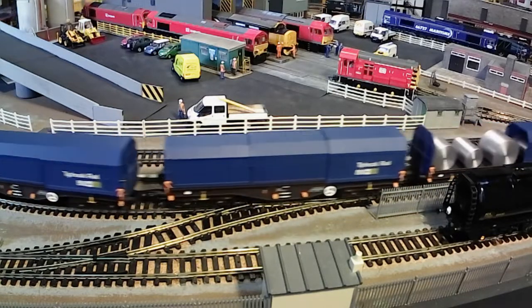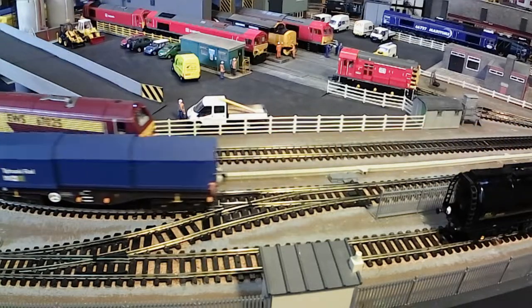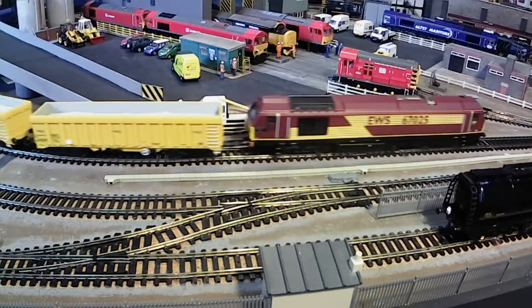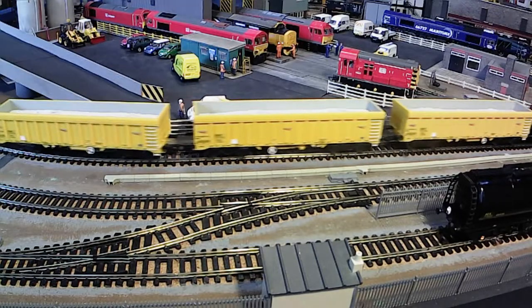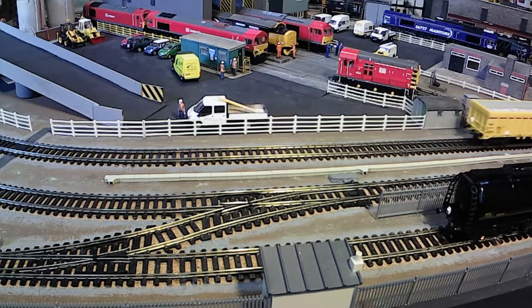Makes a lovely noise. These wagons, I'm absolutely chuffed to pieces. I think most of my rolling stock now is Dapol. And these tippler wagons have run perfectly on my old layout, straight out the box. I've not had to do a thing to them, other than obviously I modified the very last one to put the end of train lamp.